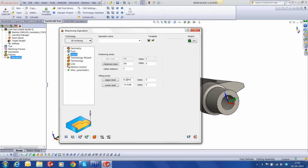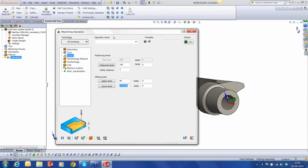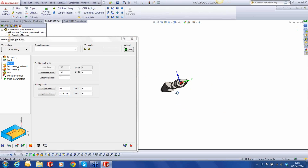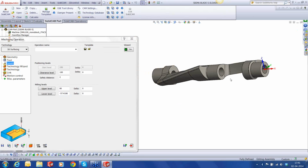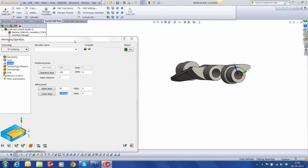In the levels, my upper level is going to be 80 because the stock diameter is 160. So my upper level exactly is half, 80. Lower level, I'm going to keep exactly the same one because this represents a level somewhere here. This is the level it represents, so I want to machine that entire thing out here. Okay.